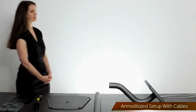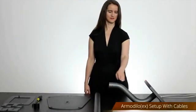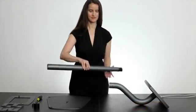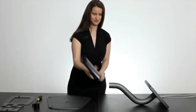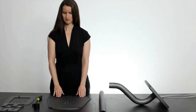An Armodilo EX setup with cables is slightly different than a typical setup. We'll use a kiosk housing already assembled to the desktop S-tube. We've also pre-assembled the tube connector to the floor straight tube. Ensure you have your base plate and second end tube connector.